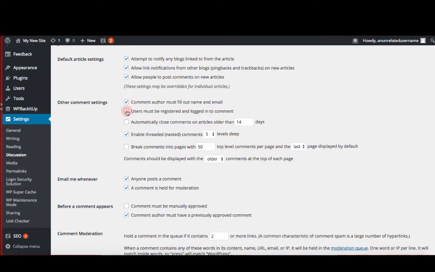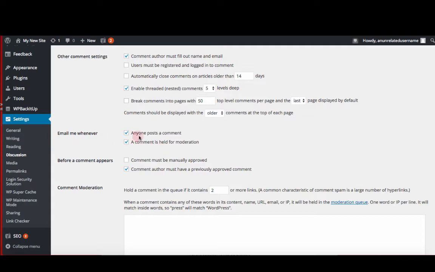Do you want them to be registered when they comment? Do you want to close your comment thread after a couple of weeks, according to this? Do you want to have threaded comments? Do you want an email when someone posts a comment? That's a very good idea so that you can go and reply to their comment immediately.